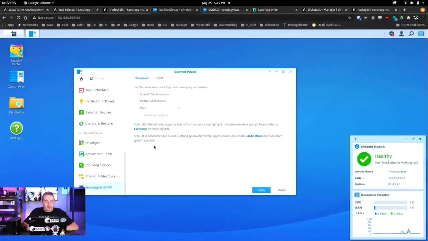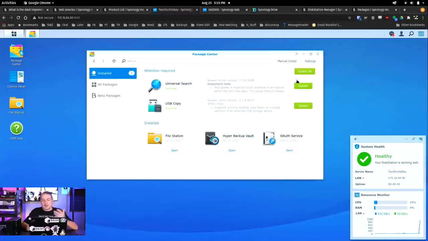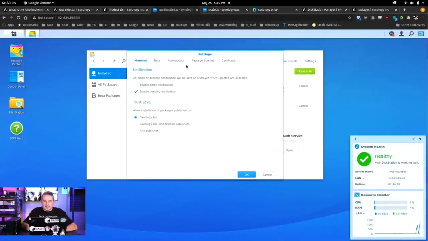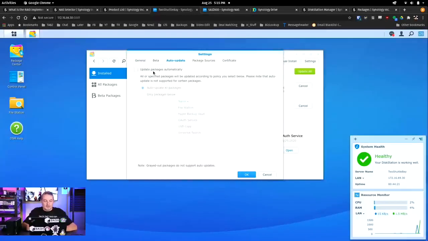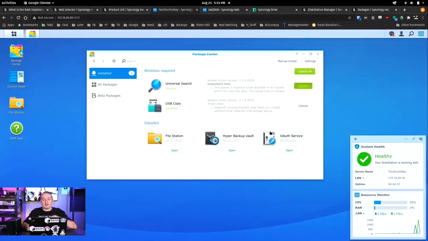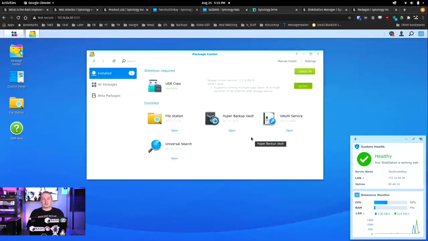As a matter of fact, while we're waiting, we'll go over to this one, and I want to show you how the updates work. I left these not installed on this 218. We'll just hit update all. That's really it. It's going to go ahead and update these. So you can even choose auto update, so we'll just say update automatically, hit OK. It's already kicked off on these ones here, and we'll let that run in the background and do its thing. So as these packages get new versions, you can tell them to auto update, or you can update them yourselves, and it really is as easy as clicking update.